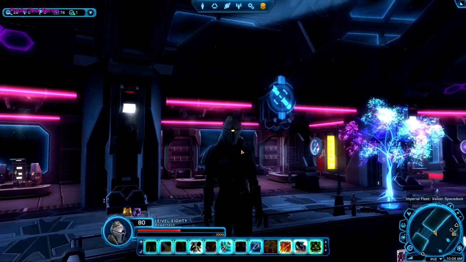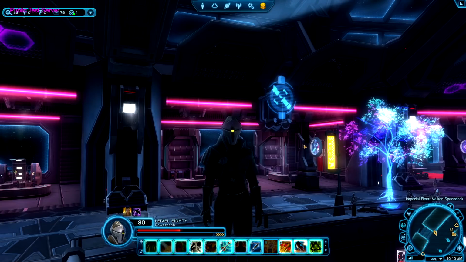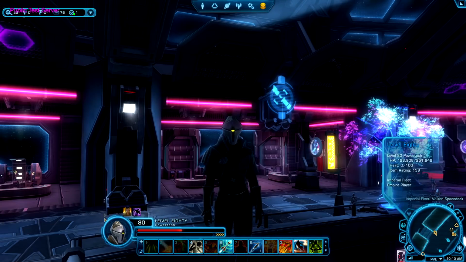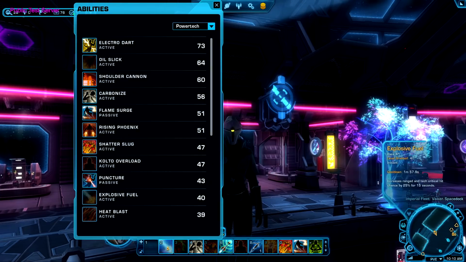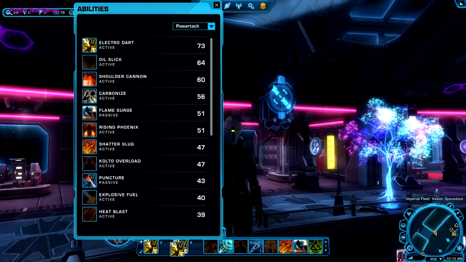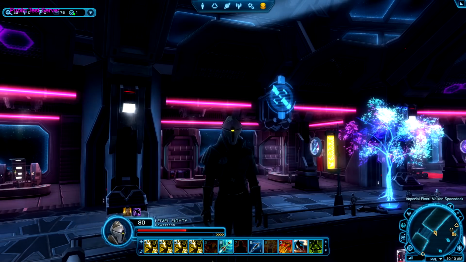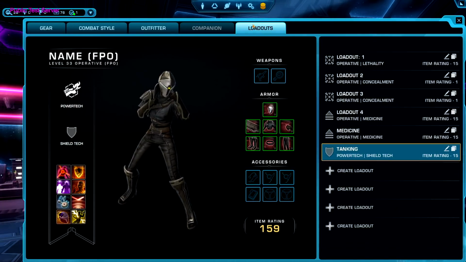Now, some other stuff that I couldn't quite get entirely working was the abilities saved on their locations on the bar. So I'm going to show you something pretty cool that is already functioning. I'm going to put on my power tech, I'm going to put electro dart here and here and here and here, so you guys can see it very clearly that it's saved there. And that's the stupid combination that I put, and that's how I want it to stay when I switch between my operative and my power tech.